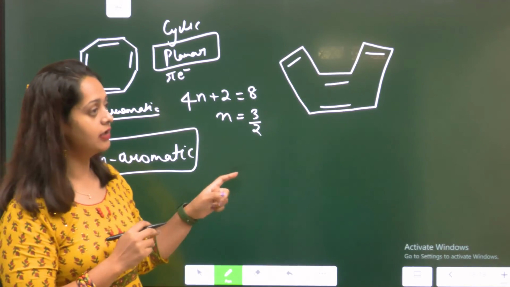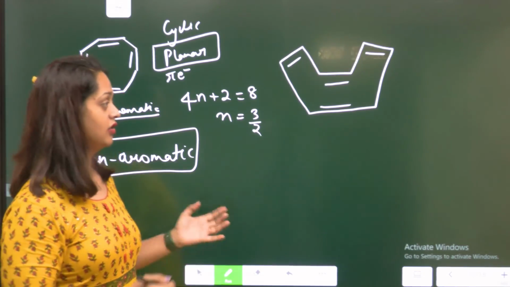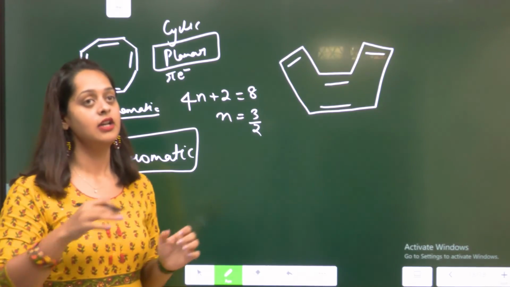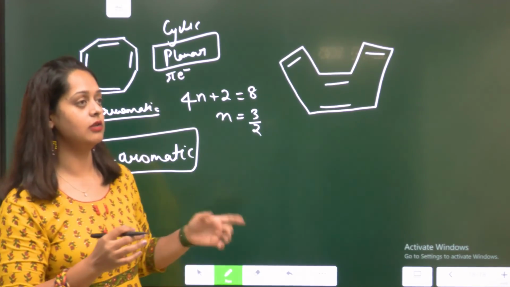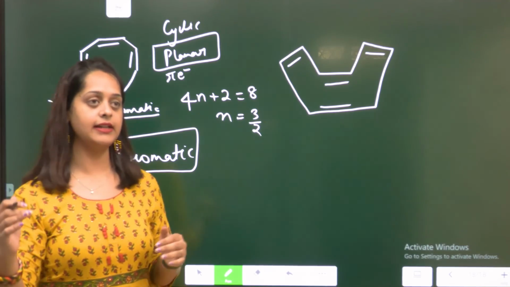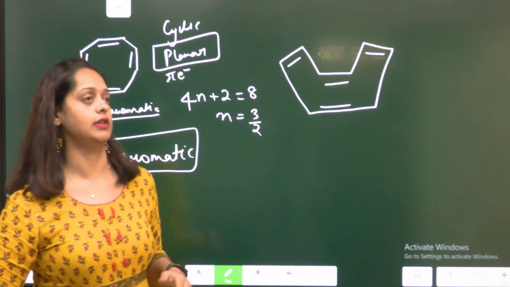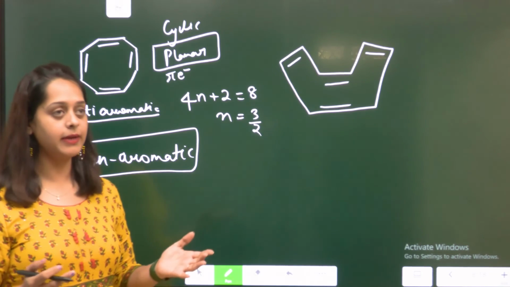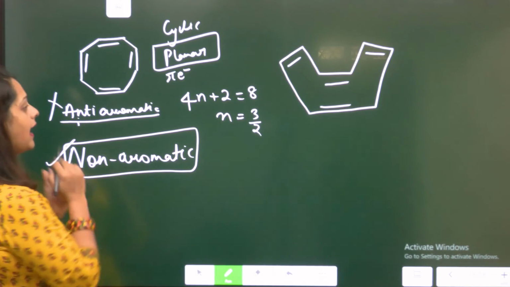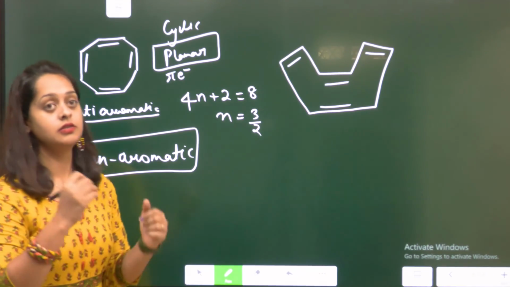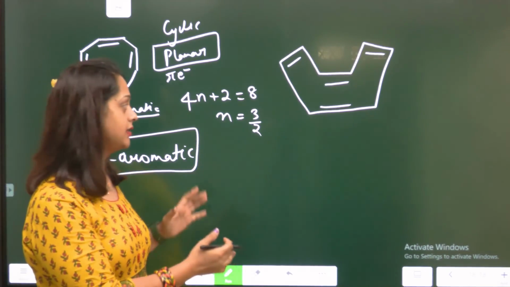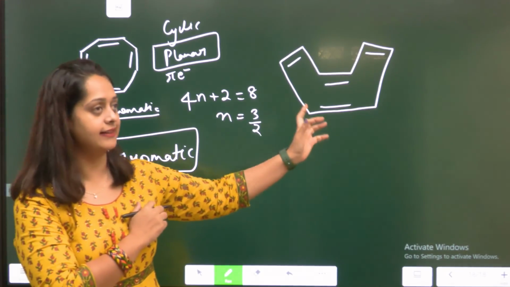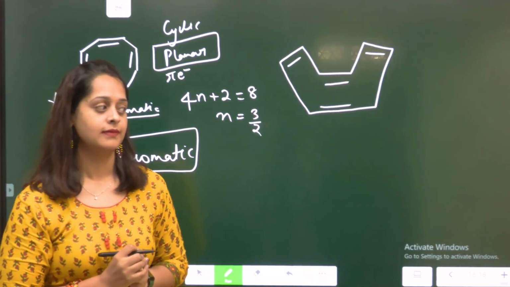Why am I teaching you here? Because this is mostly asked. The structure will be given to you and it will be asked to identify the molecule as aromatic, anti-aromatic, non-aromatic, none of the above. 4 options are given. And most of the students who know the aromaticity rules will say it is anti-aromatic. But students should understand it's an exception, it's a non-aromatic compound because in nature it exists in the tub form. Clear?